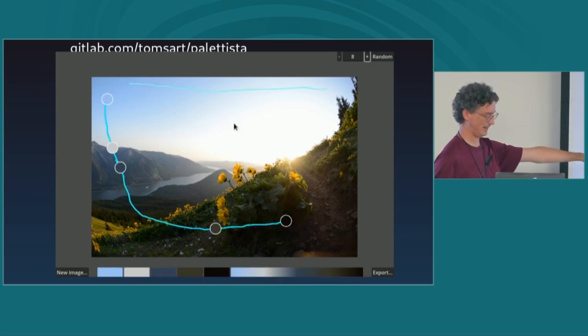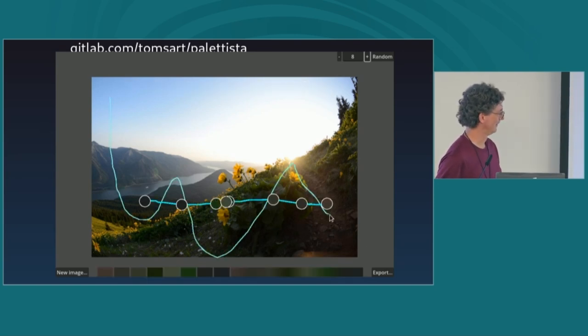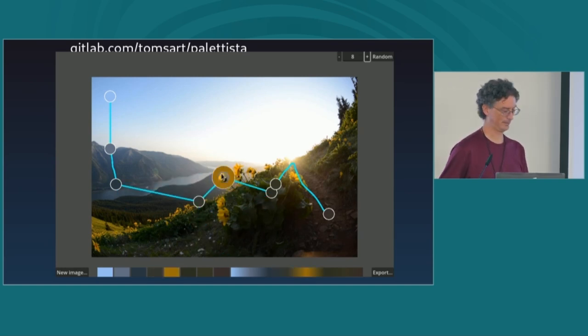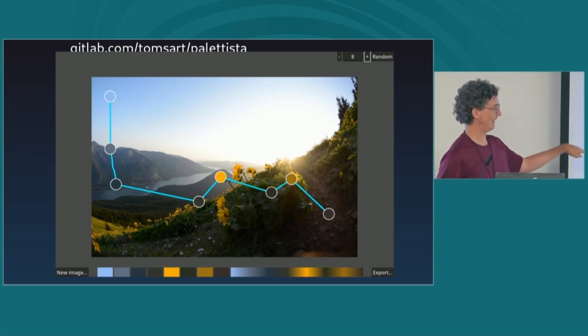This is generating palettes from an image. It's something I'm calling palettista on my GitLab. Basically draw a line, it samples across the paths. Then there are some formats that different art software uses, but in terms of colors, there's not really a single standard. There's one for color profiles that's widely used, but not so much for color definitions themselves. So I would like to have this tool be a part of all these different software that I use so that it's easy to move things between them.